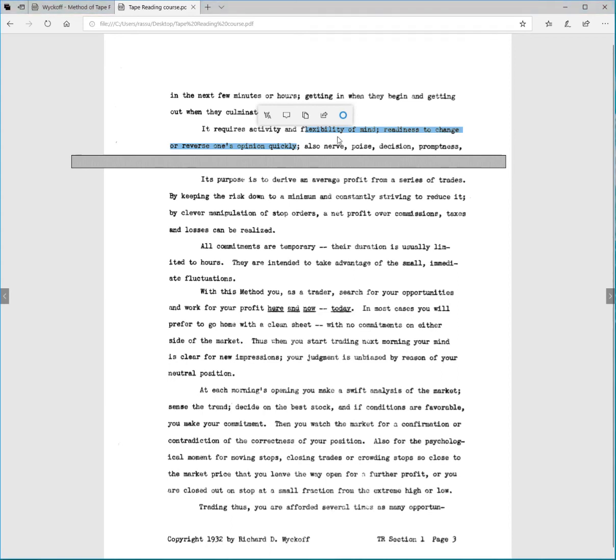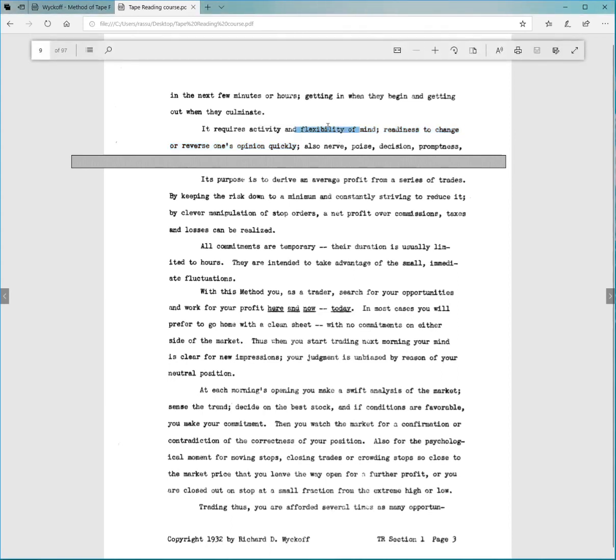This is the problem, and it's a personal thing that you have to cultivate: the ability to accept an unfavorable outcome, the ability to accept a quote unquote random outcome, the ability to accept and change your mind. It's a psychological issue. It's not really a trading thing, because it means you're okay with being wrong.